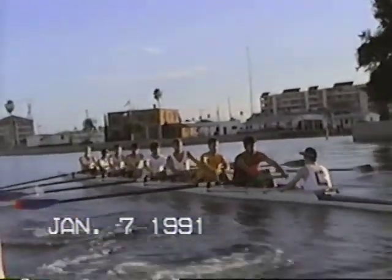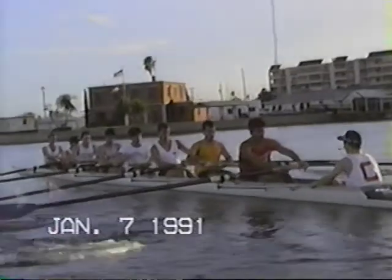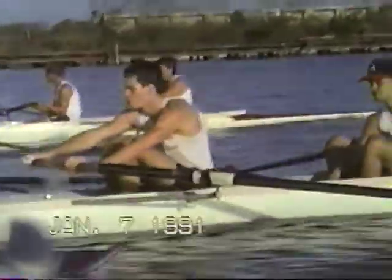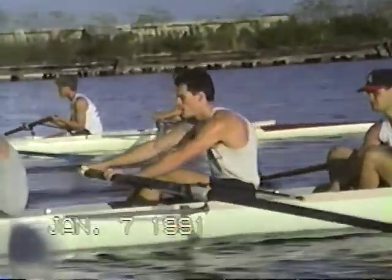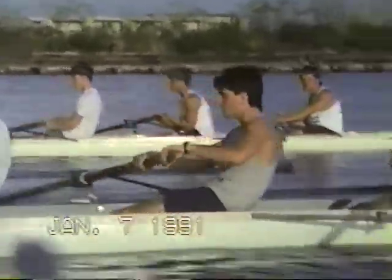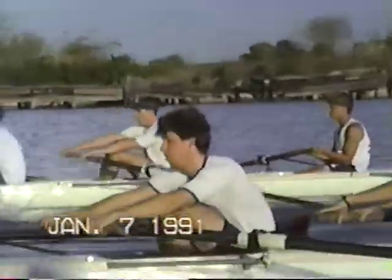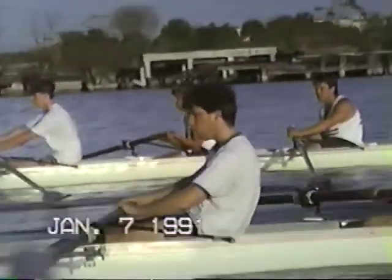Matt, you're chopping yours a little bit. Unweight — relax. That's better. Find the point where that bottom edge just touches. Just stretch your arms a little bit and roll your wrists. That's better, right? Guys, from the second half in, the only thing that's going to change is roll into the stern end and just twist your inside wrist a little bit. A little bit more time with the slide. That's it — a little more time, don't race it.